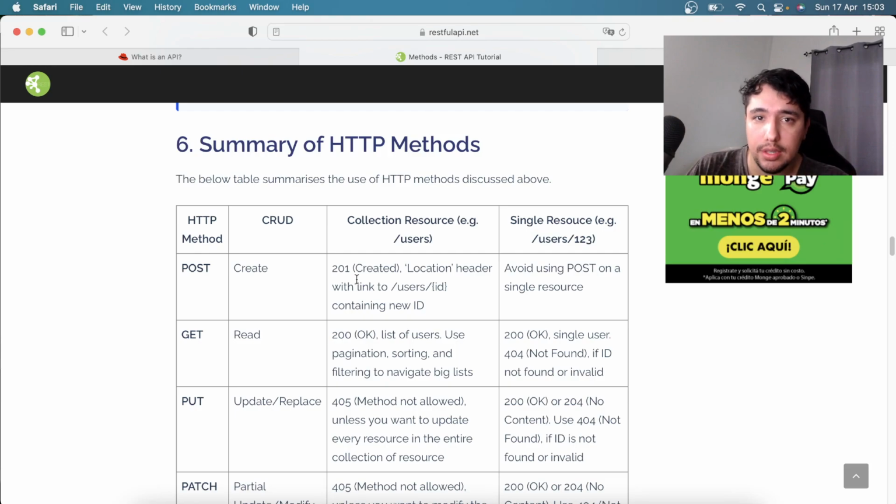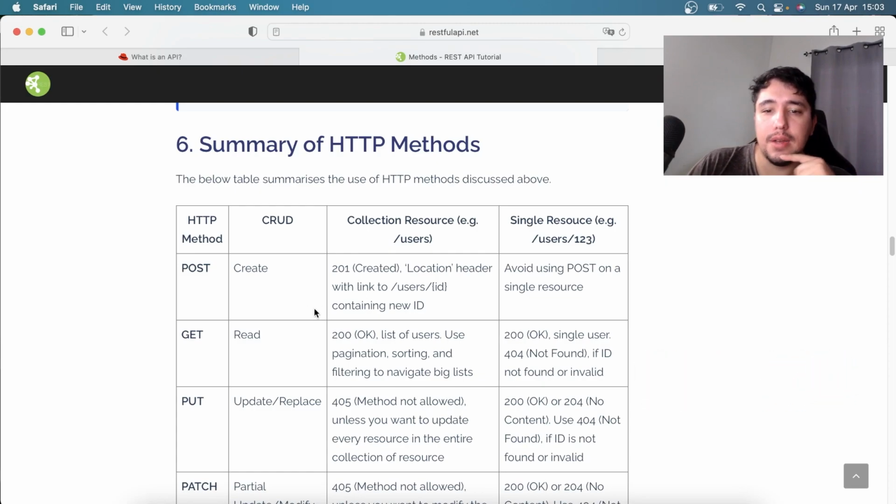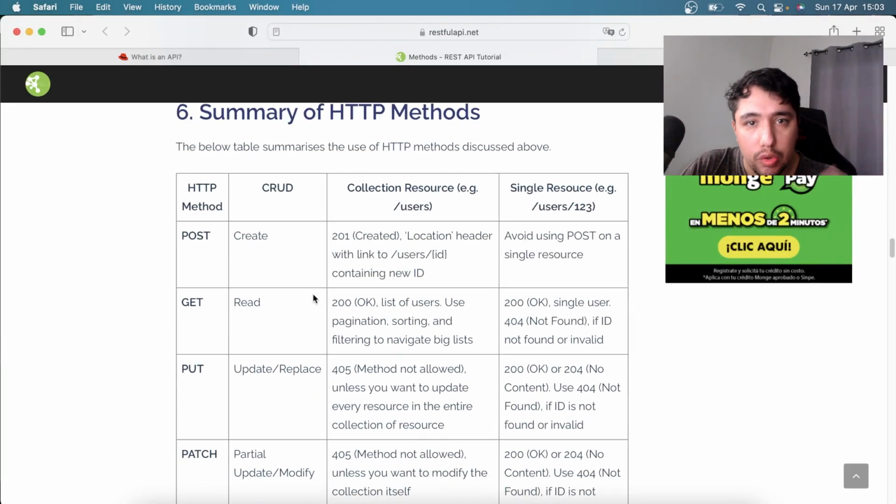We're gonna review the code families in a few seconds, so please stay until the end. Also, for example, if we want to retrieve or read a user, we should use the GET request. That's the guideline. That's the reason why GET is in the HTTP protocol, and that's the recommendation, right?